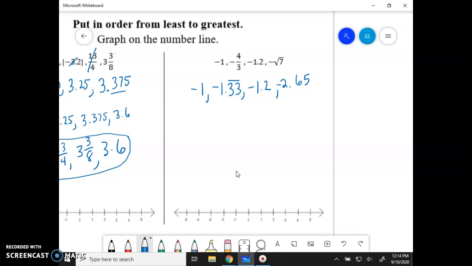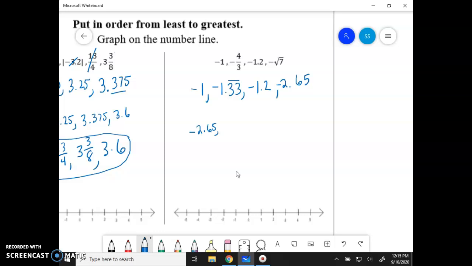Now the tricky part here is to remember that we're talking about negative numbers. So actually the biggest negative number is going to be the smaller one, right? So it's a little counterintuitive. You just kind of have to think about this like debts. Think about owing money, right? You would owe more if you owed somebody $2.65 than if you owed them $1, right? So the smallest number here is negative 2.65. That's our only 2, right? So negative 2.65 is our smallest.